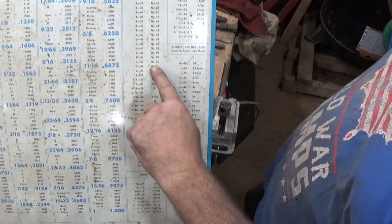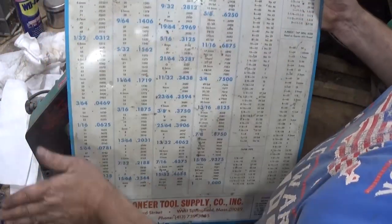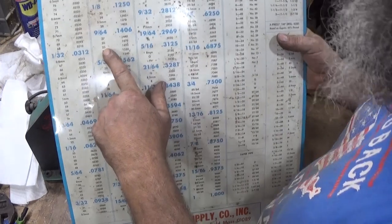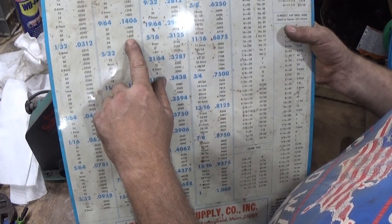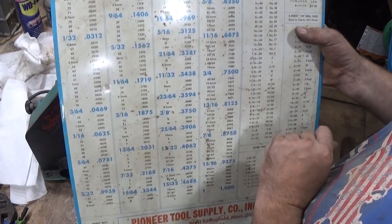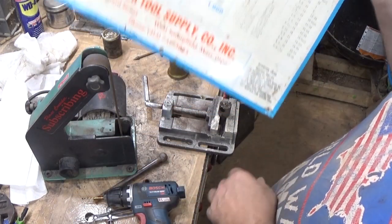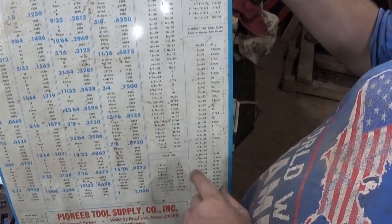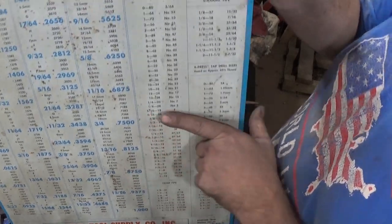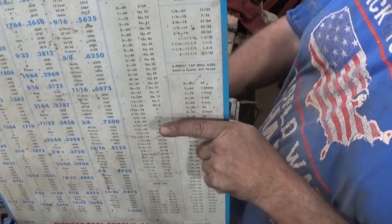So if I want to drill a 10-24, that has to be a number 25 bit. What size is a number 25 bit, you ask? Well, if we go over here, it tells us that a number 25 is a 0.1495. So, wait a second. I want to drill a 5/16 hole because I think the 1/4 inch is going to be too fine motor skill for me. So 5/16-18. Let me check that. 5/16-18. Check.